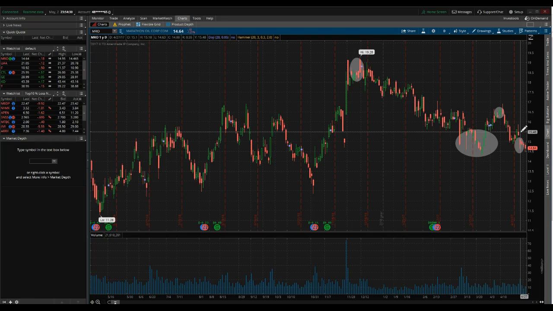However, let's also take this into consideration. If MRO does finish below $14.50 after May 12th, I will also have collected my $200 worth of premium from covered calls and from my cash secured puts, which means that my true dollar cost average on 1,000 shares is $14.30 before I even start the trade. So as long as Marathon Oil is above $14.30, I'm already ahead. So the stock could finish at $14.45. I could have to take the shares.